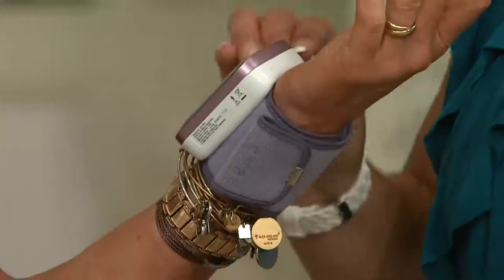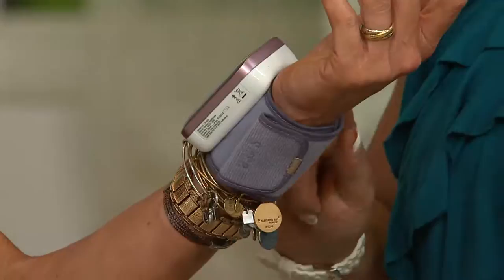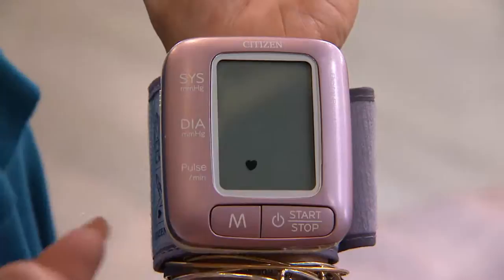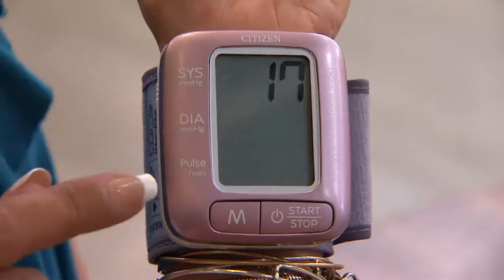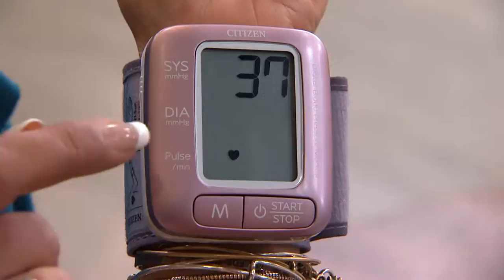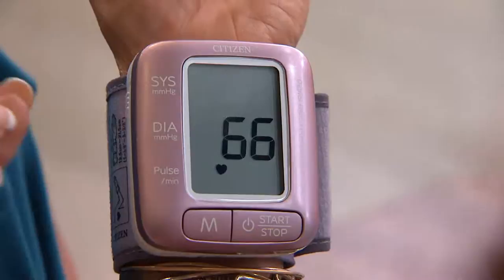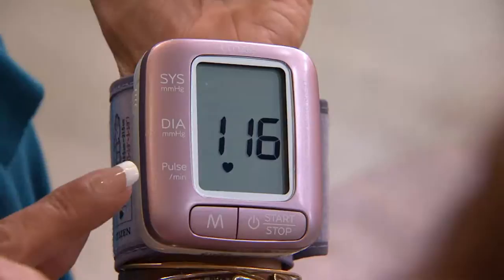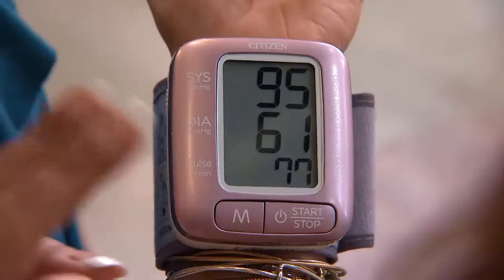You can get white coat syndrome at the doctor's office. What you're going to do is put the batteries in the side of it, place it on your left wrist facing you — the opposite way you'd wear a watch — so you can see it. Then with one-touch control, press the start/stop button and it begins taking your systolic and then your diastolic rate. In less than a minute, a little heart pops up and it starts taking your pulse as well. This unit specifically also has a body movement indicator and an irregular heartbeat indicator.